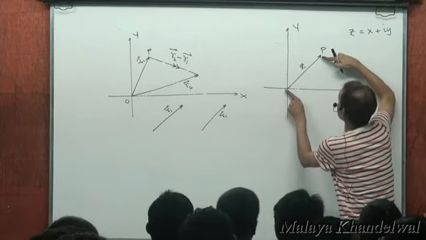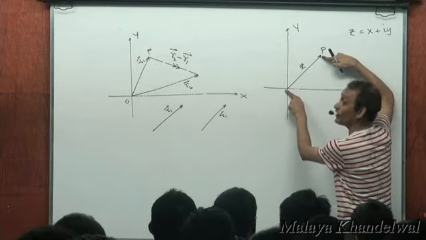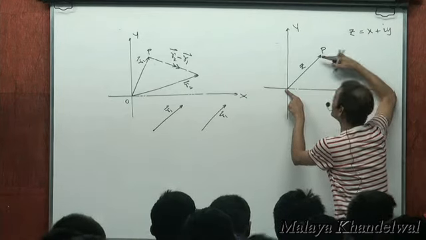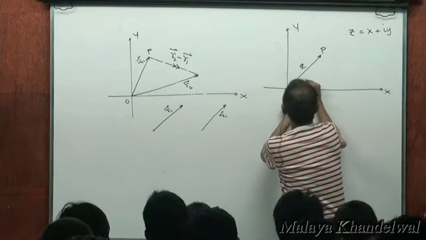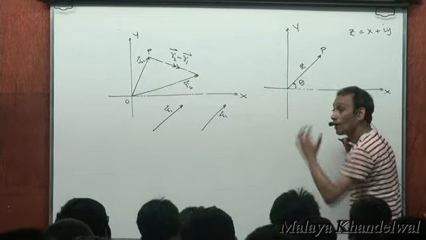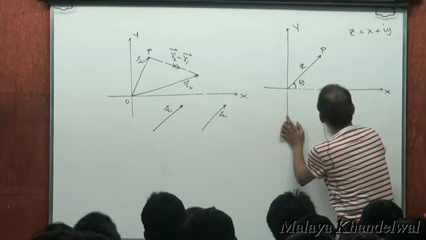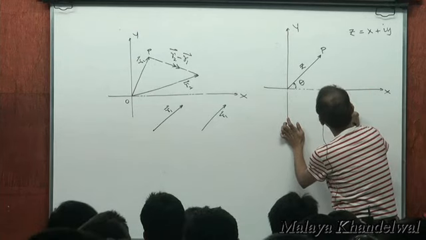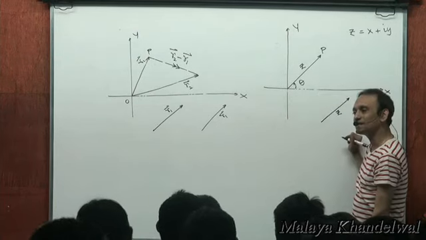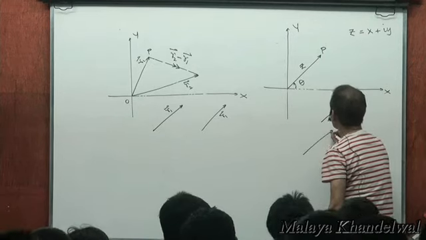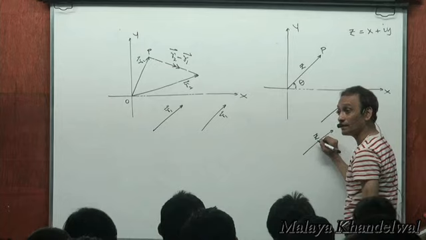This position vector locates a point P with coordinates x comma y. It has two properties: its modulus, which is this length, and its orientation, which is its argument theta. Now, if this is a vector z, I could move it parallel to itself and it will still be z. This vector will also be referred to as z.